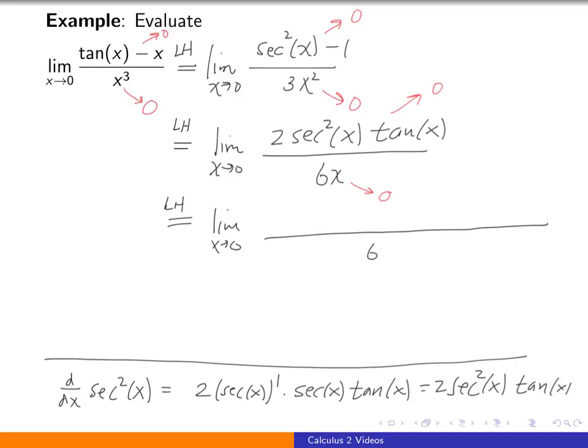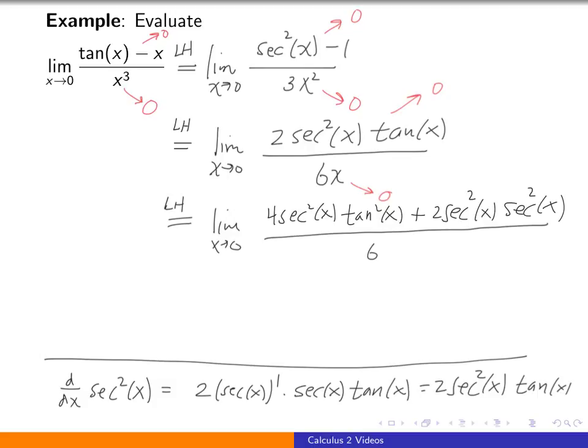So to differentiate in the top, we have a product, 2 secant squared times tangent. So we'll use the product rule. We take the derivative of 2 secant squared. If we look below, that will be 4 secant squared times tangent. But we're also multiplying that by the tangent, which is already there. So tangent squared plus 2 secant squared times the derivative of tangent, which is another secant squared.